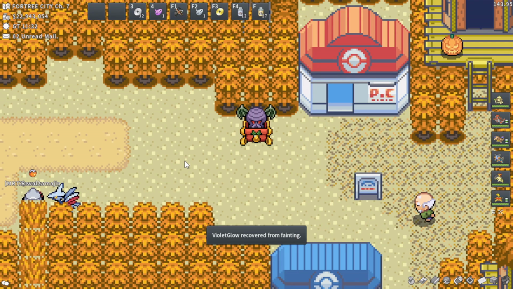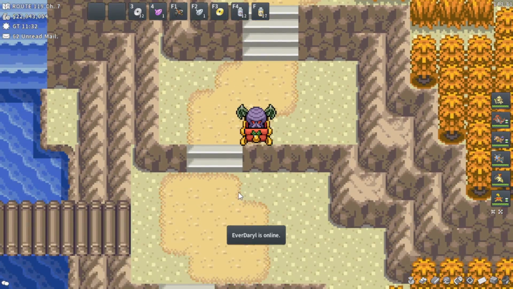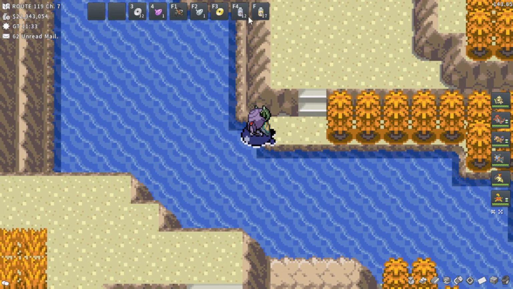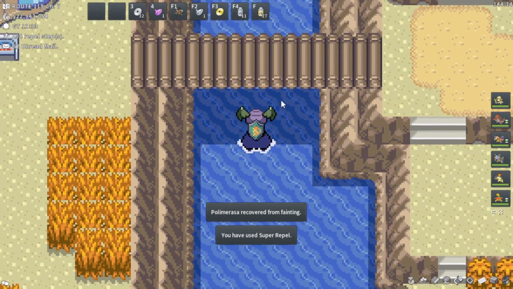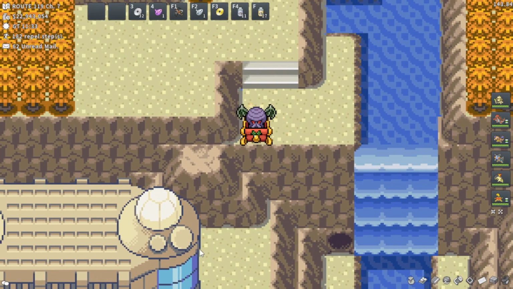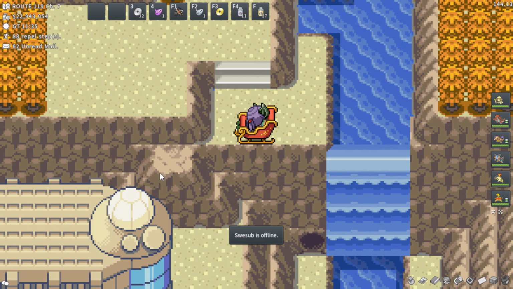Alright, next we have to head to the Weather Institute, which is a bit of a trek, so let's start here in Fortree City. We're going to come down this path. We're going to make it down to the water, and then we are going to surf and go up this waterfall. Let's go ahead and do this. Pop a Repel. Keep heading north up this waterfall. Looks like it's right over there. But once you're up the waterfall, you can ignore that. You don't actually need to get to the institute itself.